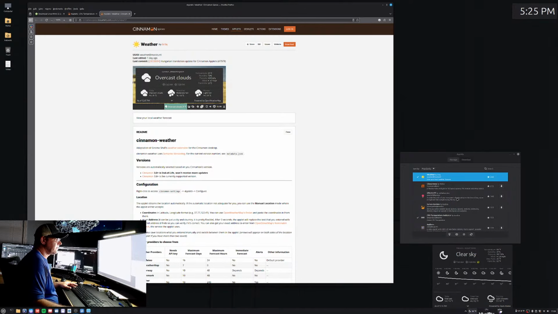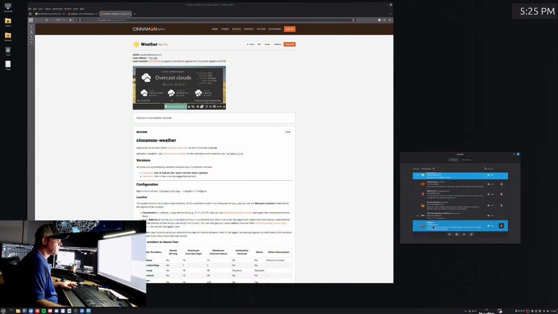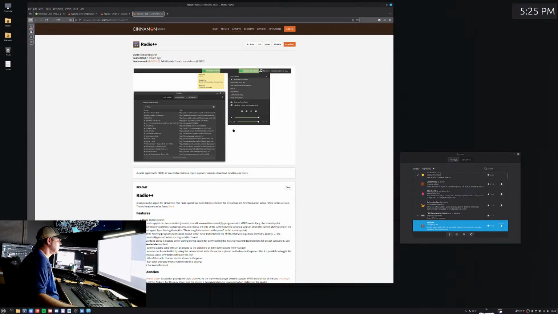So if you scroll down here, they got some rather cool ones. There's one down here called Radio Plus Plus, and it looks pretty neat. I haven't installed it yet. I'm probably going to. I just don't want to go through and install like 100 different applets and have it bog down my computer. I don't know how CPU intensive these little applets are. I can't imagine that they're too much, but for the time being, I'm not going to install 100 of them because I don't know how much space it would take along my menu bar here. Although it does have a little arrow right here where you can adjust the sizes and everything like that by going into where it says panel edit mode right there.